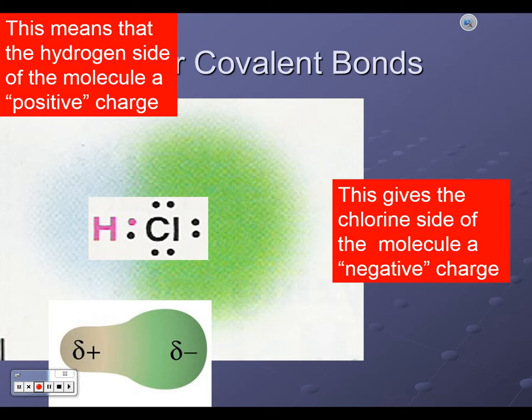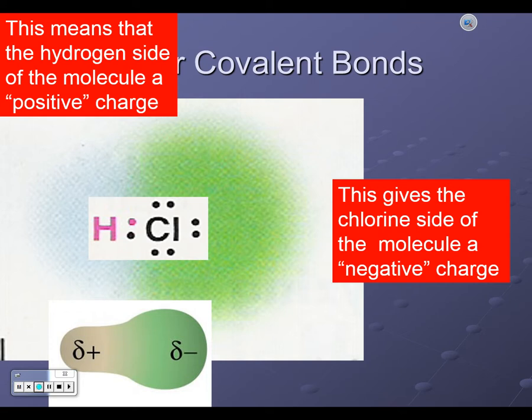You guys have been introduced to delta before, right? Delta means change. When we talk about ionic bonding, atoms completely change. They turn into being completely positive or completely negative, a cation or an anion. Are these things completely changing? They're not totally negative, and they're not totally positive, but they are a little different. They kind of changed. And hence, lowercase delta, right? It's not quite a change, but we're on the way, okay?